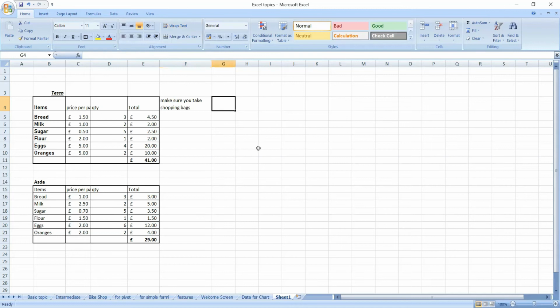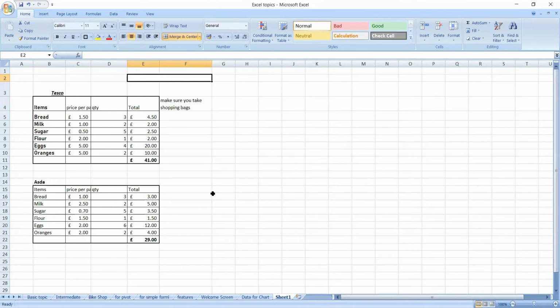If you want to join 2 cells together, this cell and this cell, you can select both of them, and what you use is the merge and center function. So if you look at this, you can see that I've joined these 2 cells together.